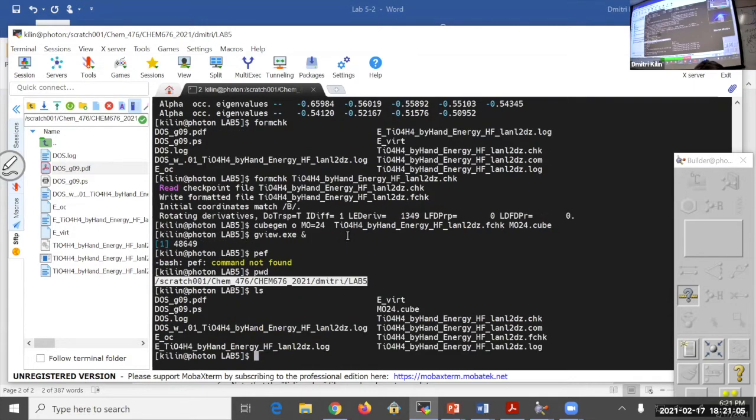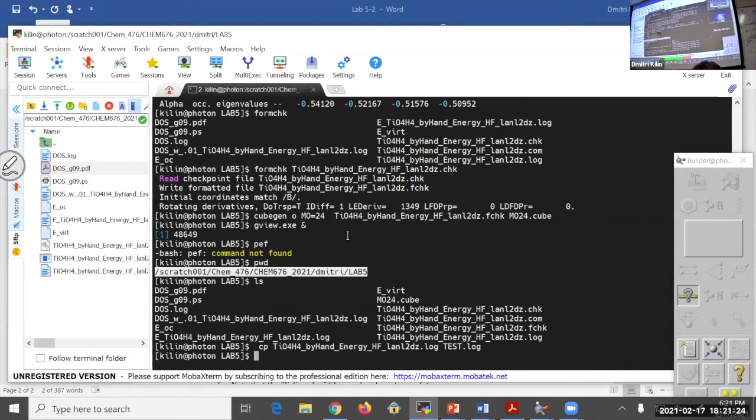I'm going to the directory, and since I already did some practice, there are too many files, but I will copy the log file that I generated into a new name. For the next 10 minutes, I will work with this file, test.log.